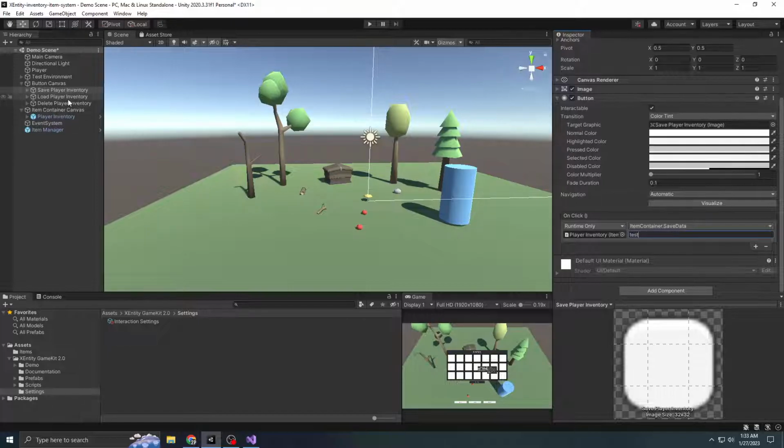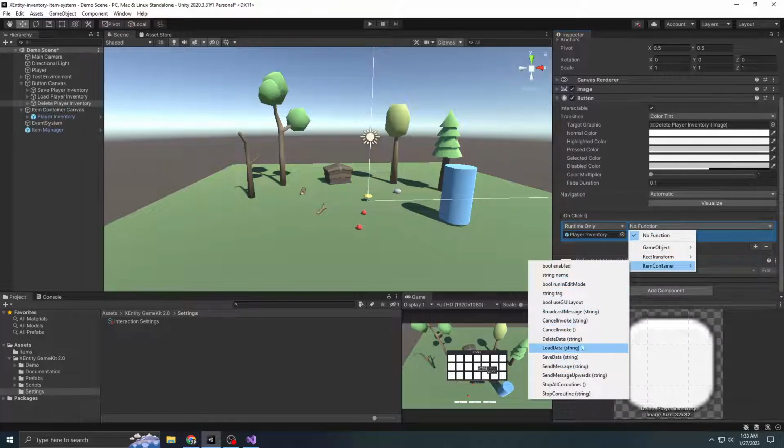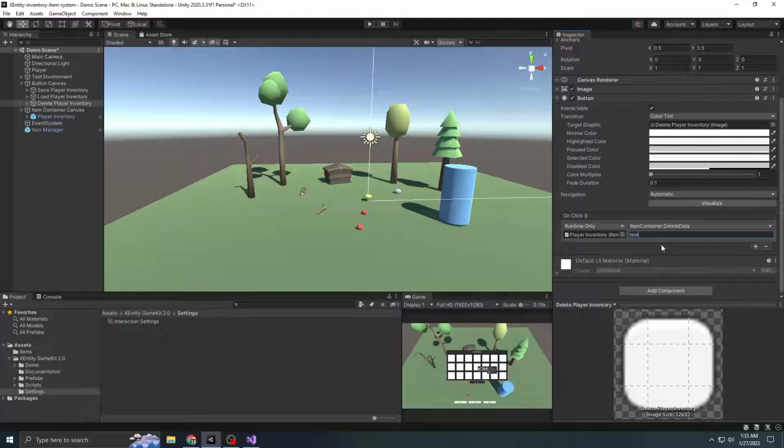And also for loading, it's the same thing: player inventory, item container, load data, test. For the loading, it will have to have the same ID as the save data. And also for delete, I will have the same thing: delete data and test. Okay, so all of this is ID based. So it's always looking for a file name with this ID, right?